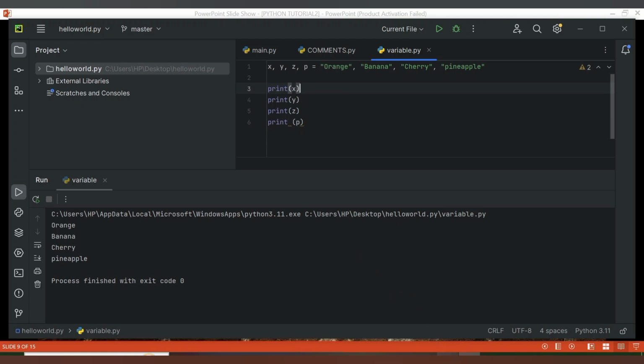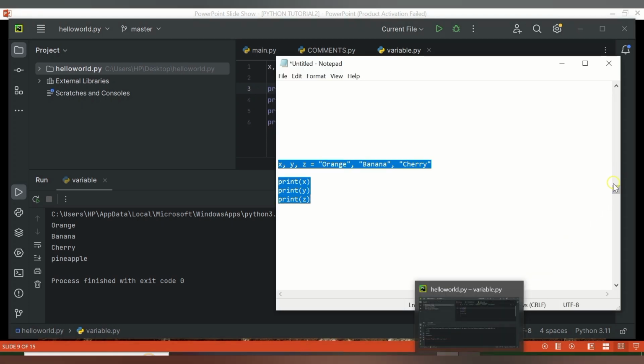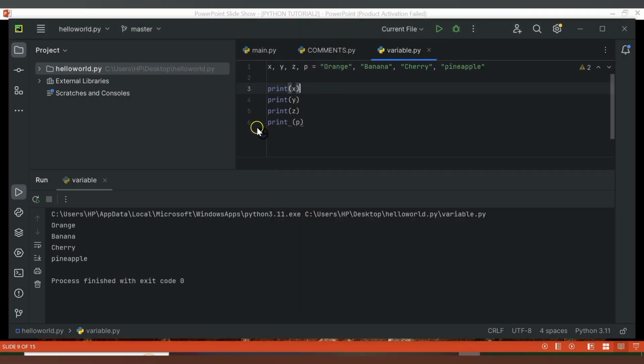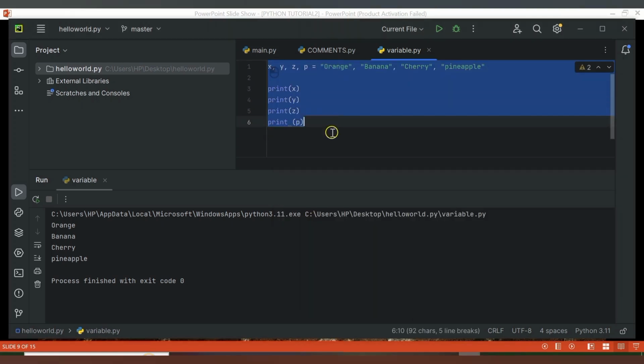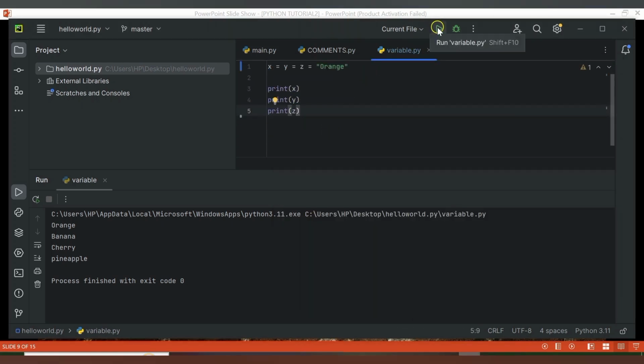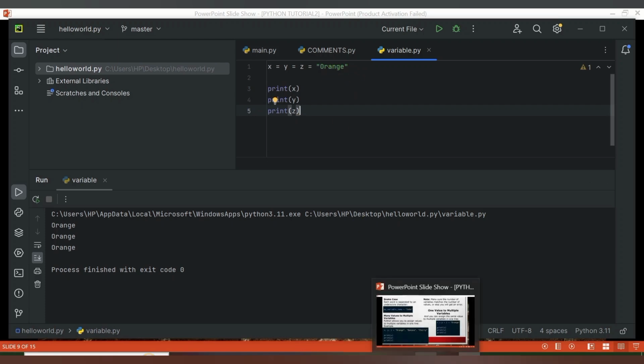So now let's take the second example. Assigning one line of variables, 3 variables, to just one value. Control copy. So I'm going to paste this there. So let's see if it will work. Then I'll click on play. So can you see? It printed them for me differently, x to be orange, y to be orange, z to be orange. Because I'm trying to tell it that x, y, and z are having just one value.